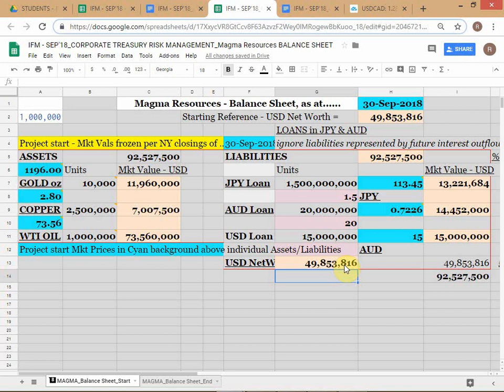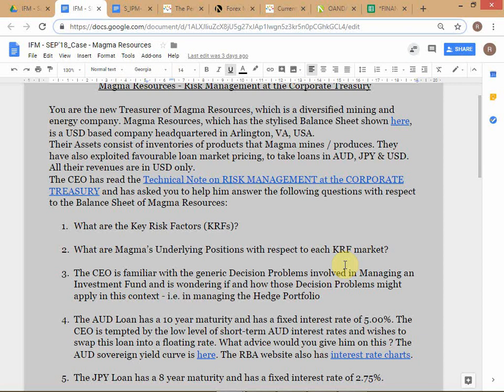So let's try to understand this now. There is also risk that is a little bit more complicated, so we'll see this when we return to the consideration of the exchange rates. So let's go back to the theory now and quickly cover the theory. But let's read the three questions. These are the first three questions you want to answer. Key risk factors. What are the key risk factors?